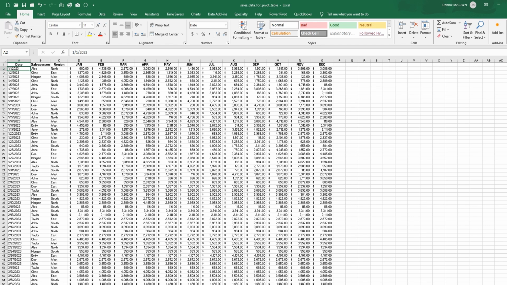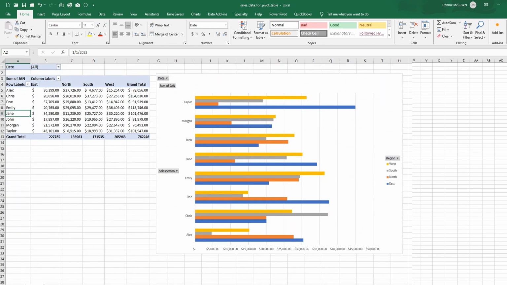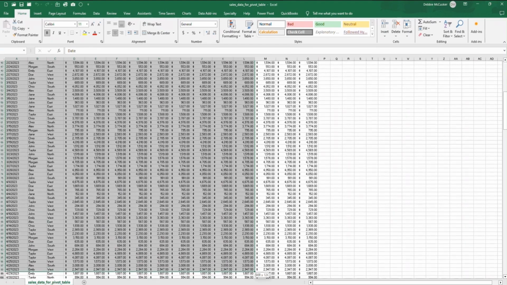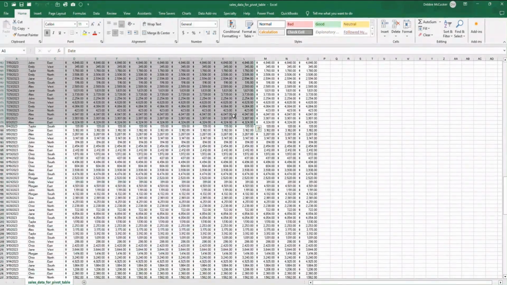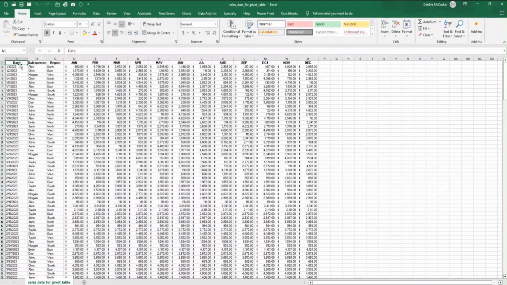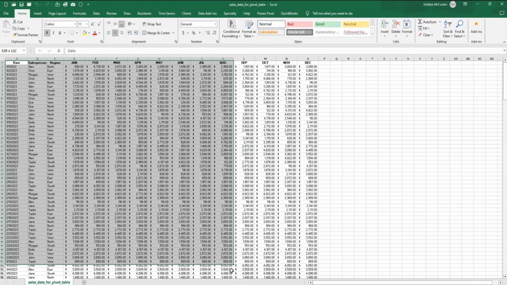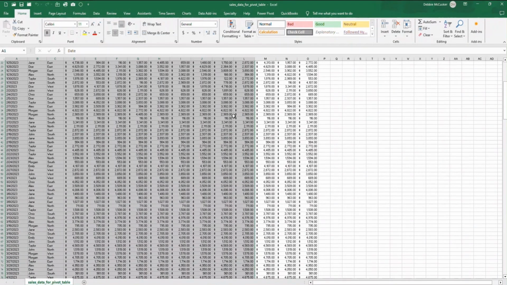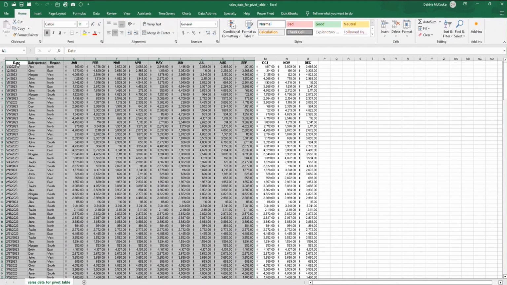Excel pivot tables can take this complex data and transform it into clear, insightful summaries in just a few clicks. To create a pivot table, your data needs to be organized. As you can see, we've got our data with proper headers, and this ensures that the pivot table can work efficiently. Click anywhere in the data and Excel will automatically select the range for you.